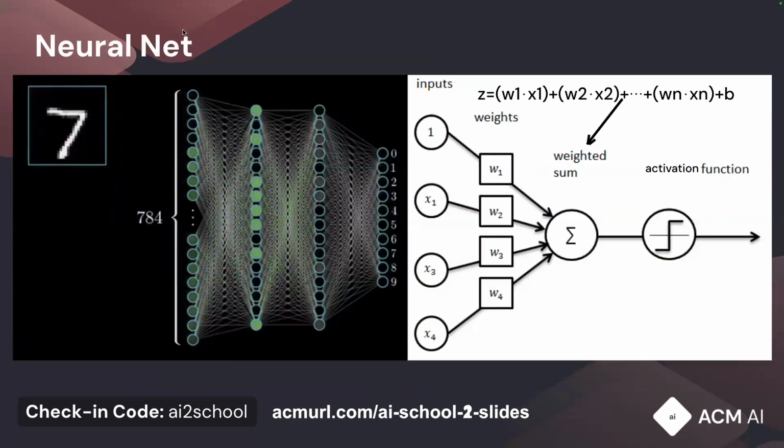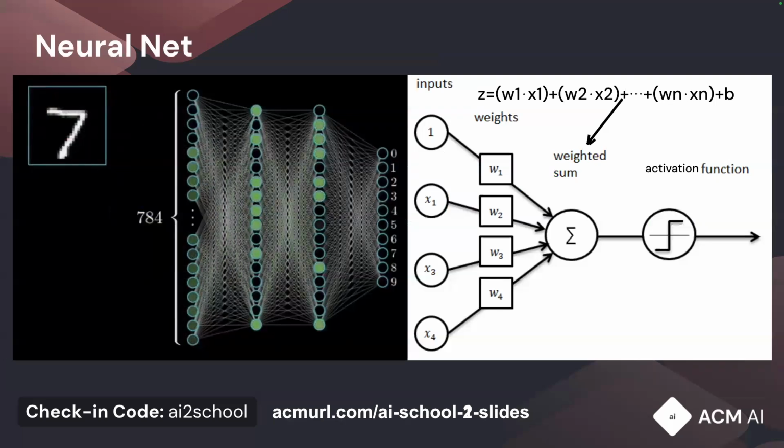So yeah, a neural network consists of a bunch of layers. The first one would be the input layer, then there are hidden layers, and then the last one is your output layer. The input layer always has the same number of nodes as your input does, and your output also should always have the same number of nodes as the number of classes that you want to see. The picture on the right shows you what happens in each individual node.